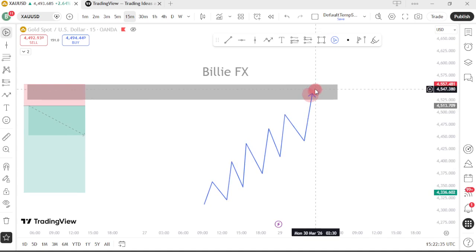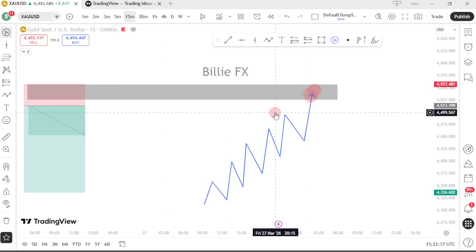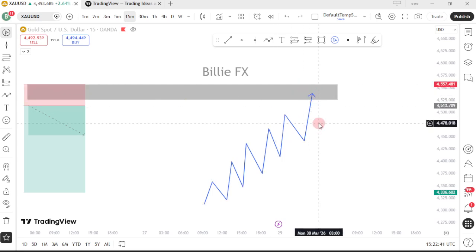Now, when the market comes into the supply zone, we don't short immediately. We wait and we verify whether the market actually wants to what? Move lower. So how do we do the verification? This is extremely important. We do the verification by waiting for one, either market structure shift, or two, change of character. What is a change of character and what is a market structure shift? Let's take it one by one.